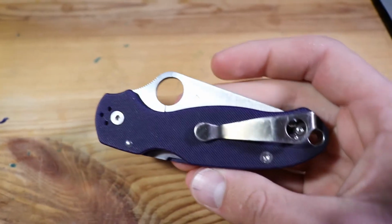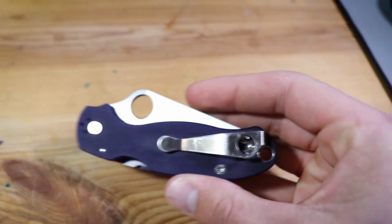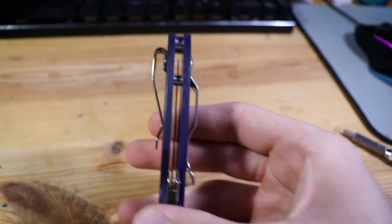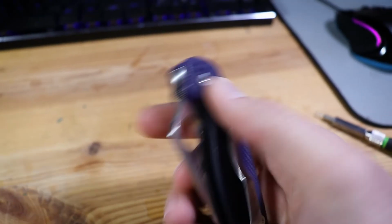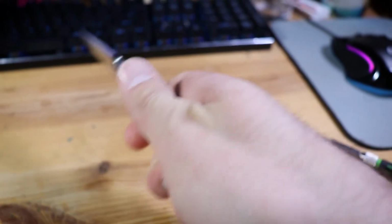Don't mind me. I just, oh my gosh, look at that. Got the double clip going, baby. Oh man, I'm way too entertained. Are the ergos good though? That's the question.